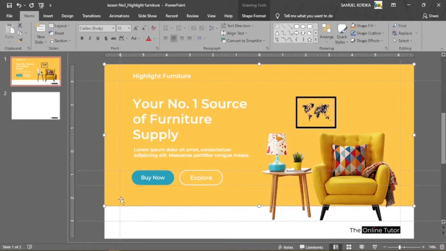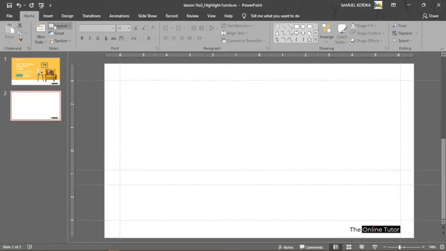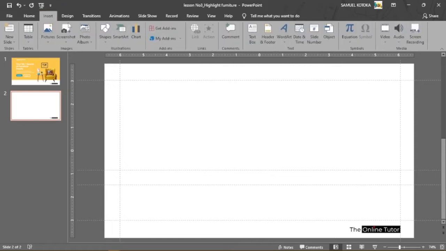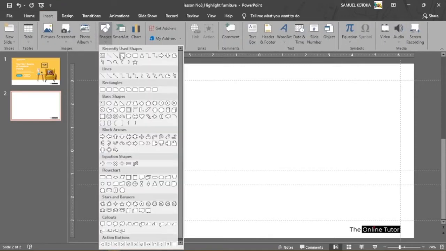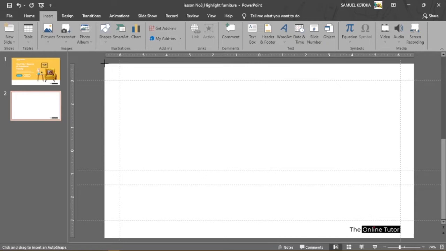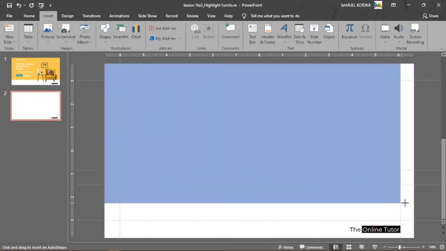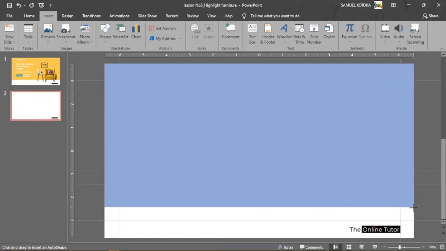I can see it's a little bit above, a little bit below this second guide over here, and if I see the ruler over here, it is 1, 2, 3 dots away from the 2 below. So I'm going to come here, go to Insert, come to Shapes, then I select this rectangle, and then I just drag across 1, 2, 3, very good, and then all along like this.